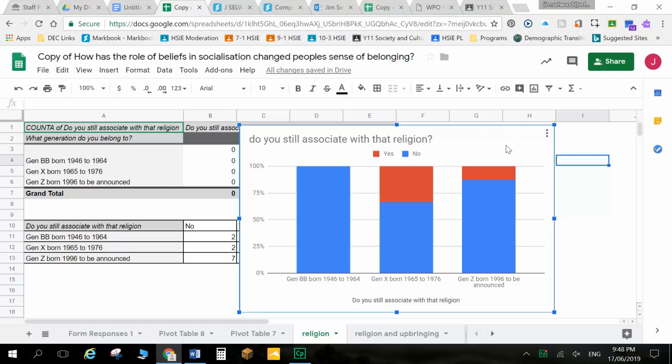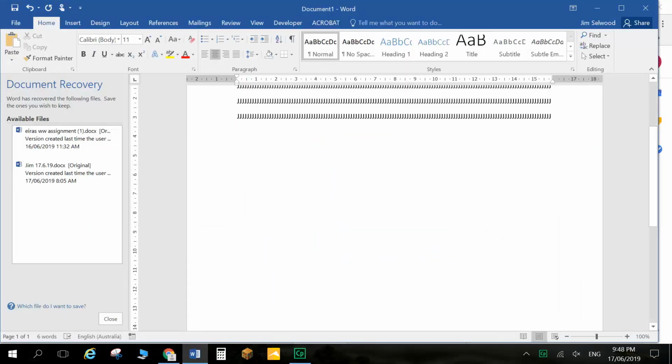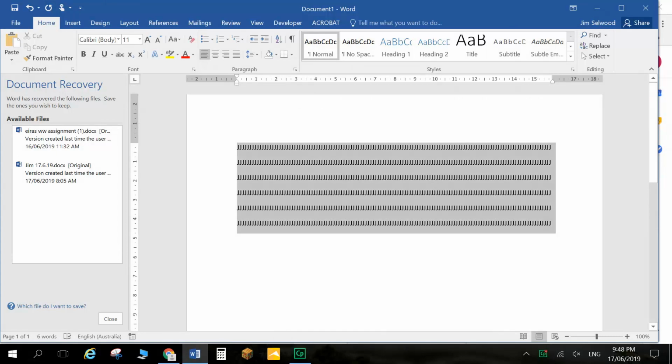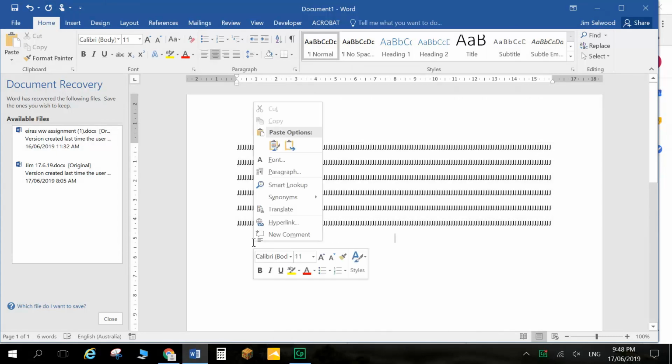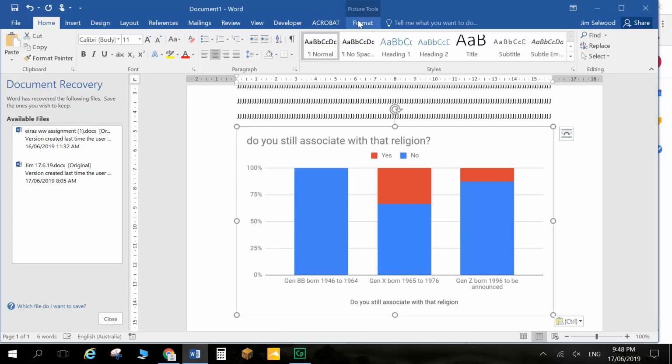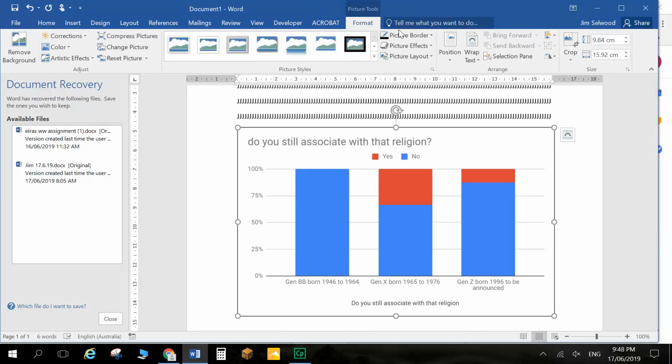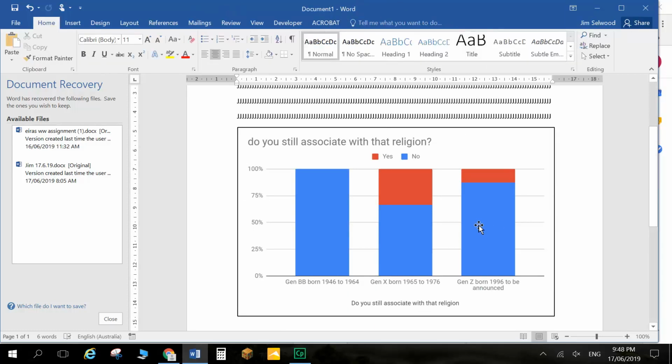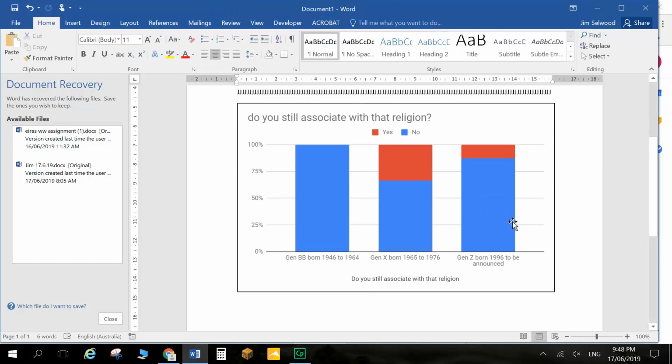So I'm going to show you the Microsoft Word one first. Click on a graph that you've made, go to the menu here, copy chart, and go to your Word document. Imagine this is you writing blah, blah, blah. Paste in there. It's just paste as a picture. It's a good idea to put a border on it, just so it's a nice clear thing. Make it big enough to read. Don't make tiny little graphs that are too hard to read. Just put one the width of the page.